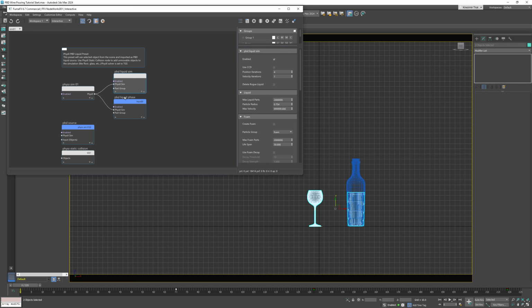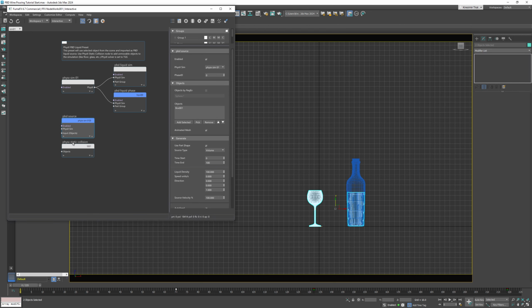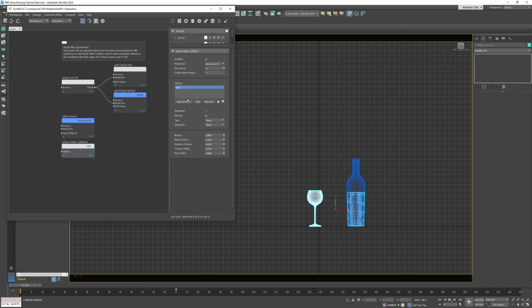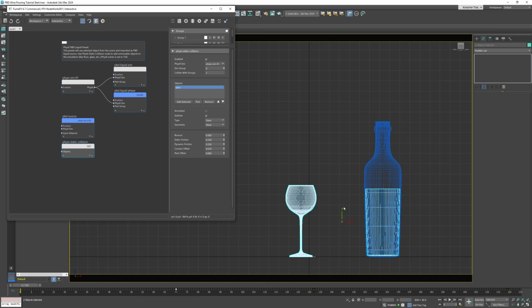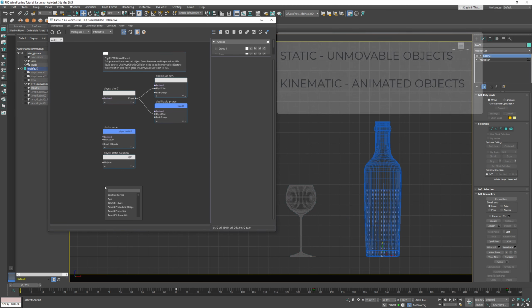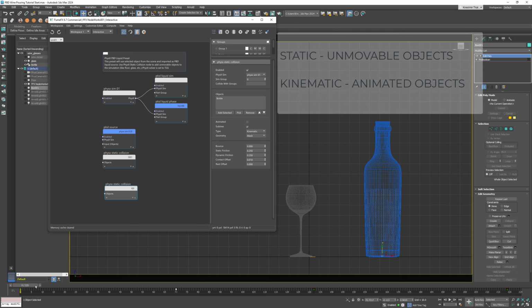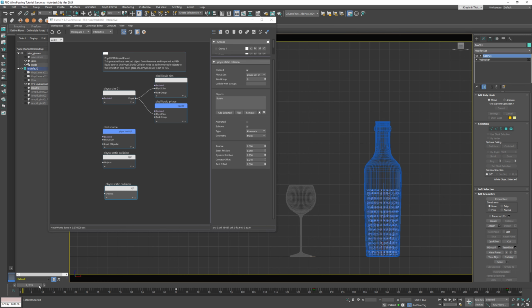This will create the NodeWorks object and all the nodes needed for the basic simulation. Rigid Body Dynamics, Soft Body Dynamics and PBD Liquid quick presets automatically recognize object names such as floor, pool, fountain, static, ground, glass, bottle, sink, bathtub, adding them as static collision objects. However, the bottle isn't static, it is animated, and we will need to create another physics static collision node. Add bottle and set it as kinematic and remove any bounce since we don't want liquid to bounce off the glass. There is just one more thing left to do.